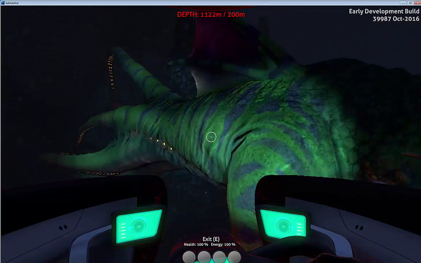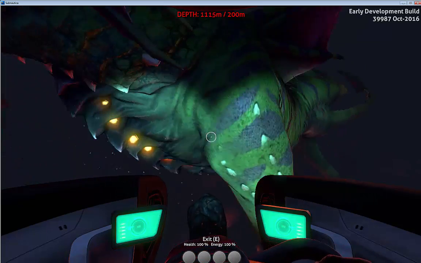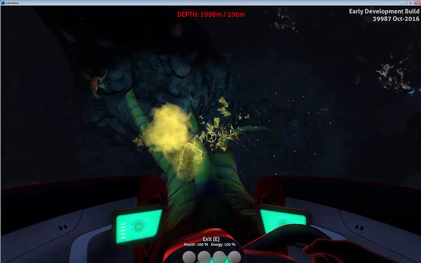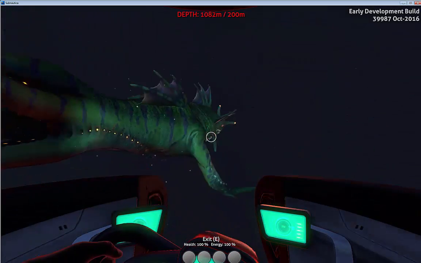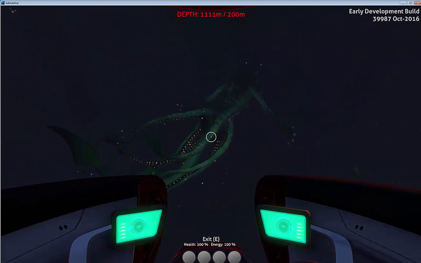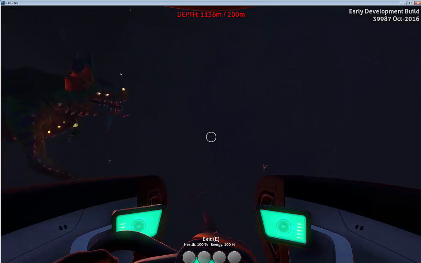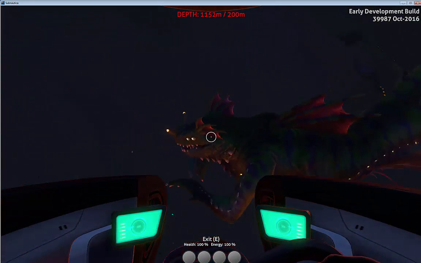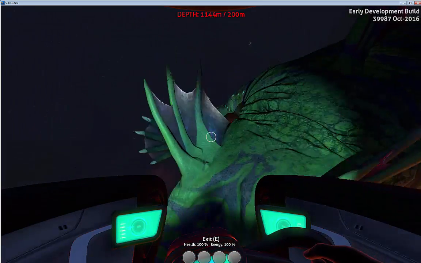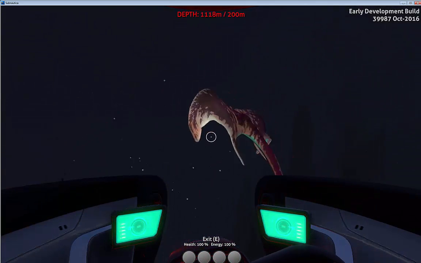Look at him. Such a beauty. Be warned. This thing is double the size of the Reaper Leviathan. He can knock around your entire Cyclops. So be warned about your Cyclops being down here. One hit kill with the sea moth, he eats an entire sea moth or prawn suit in one hit. Such a beast down here. So let's move on to the next little area.